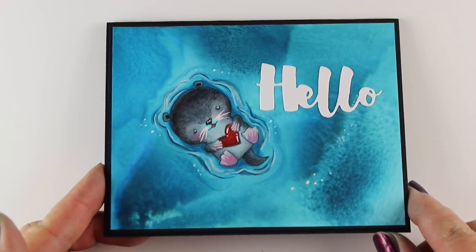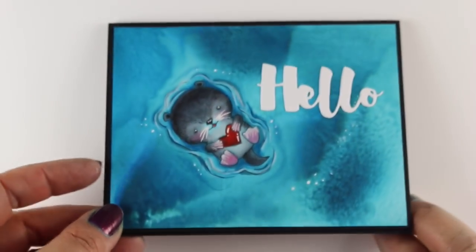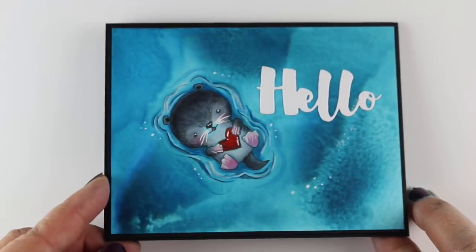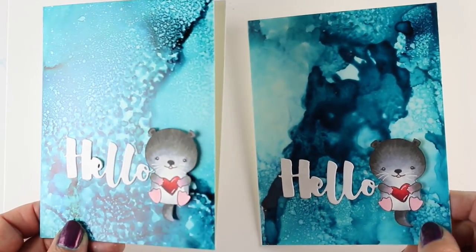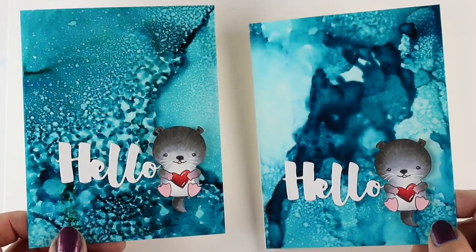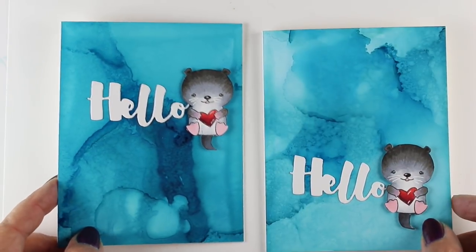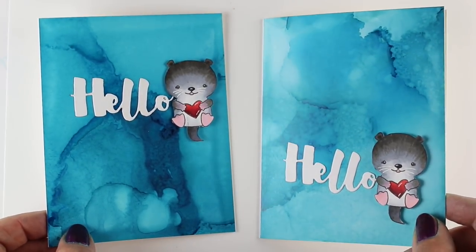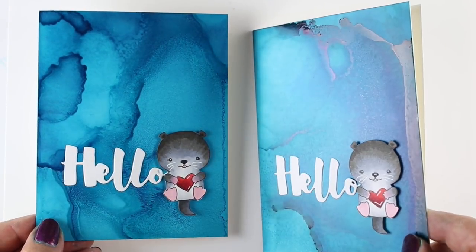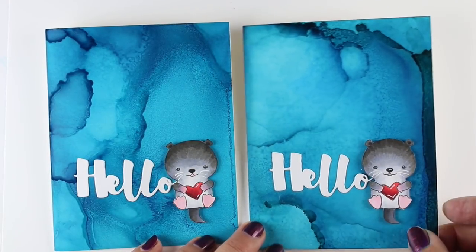For my finished card I added the sentiment, added whiskers with my white pen, and put a panel that was a reject practice panel on the inside — it wasn't good for a card front but it works for that. Then I popped the whole thing onto some dimensional adhesive so I'd have a little bit more dimension to the whole card. I colored a bunch of other otters to put on these other backgrounds — the ones on Yupo, remember the shiny one that sometimes stays a little sticky? Those weren't too bad. And this is on the specialty stamping paper — much duller than the Yupo but still very cute and looks very watery. Some other practice ones show the shininess of the heavy pigment; they're not too sticky, just a little bit tacky.